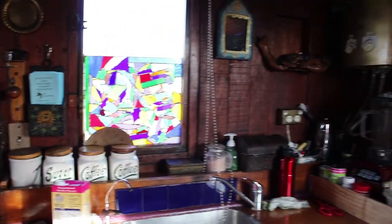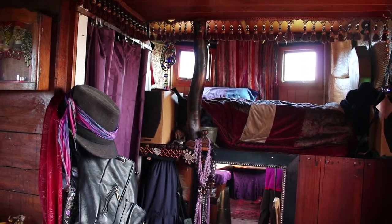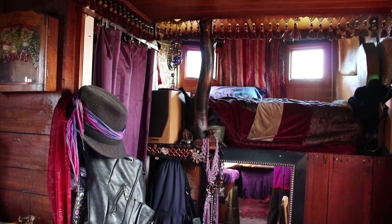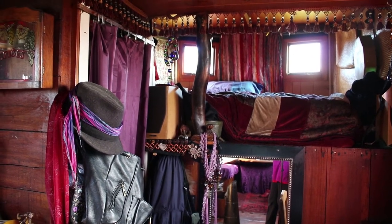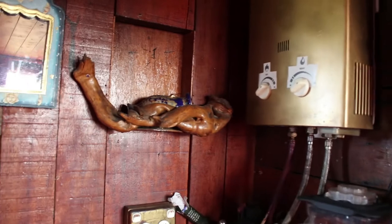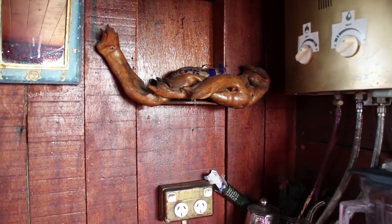Treasures that people have given me or I've collected — like that piece of wood on my way up into the loft. That's from a beach in Taranaki. I just polished it up and put it there — it's not there for structural purposes, I just liked it. There's a bit more driftwood here too. I do like driftwood — I think it's really really beautiful.